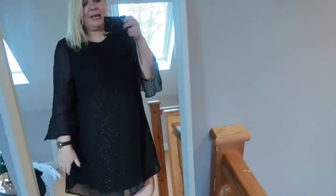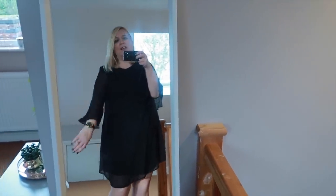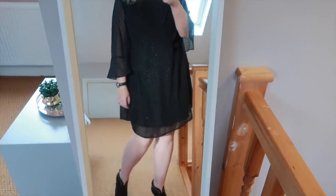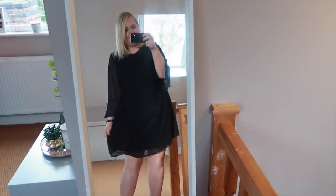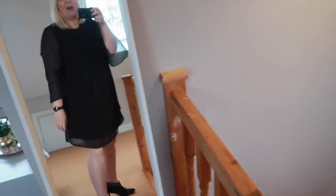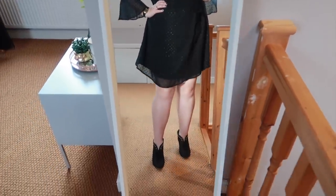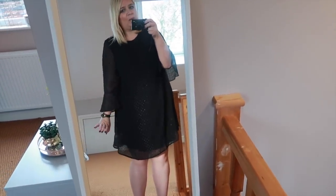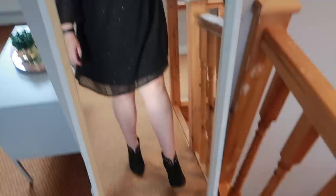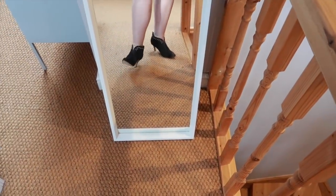It's really nice — sheer arms, sparkles. I think this would be nice just to wear for family around Christmas or for a couple of drinks after work — you can just shove it in your bag and pop it on. These boots are heels and I probably wouldn't be able to wear them out all night, but they're actually quite comfortable. JD Williams does loads of wide fittings, which is great because I've got wide feet.